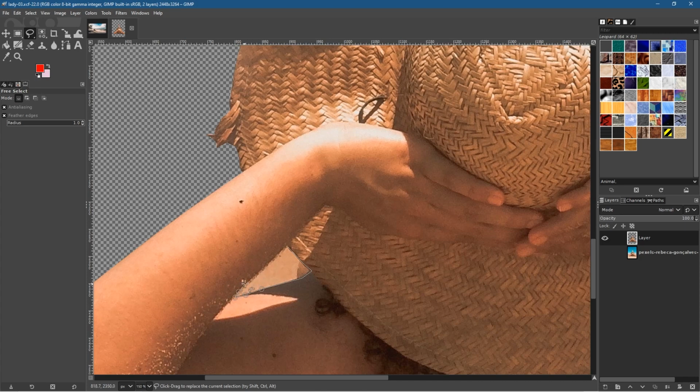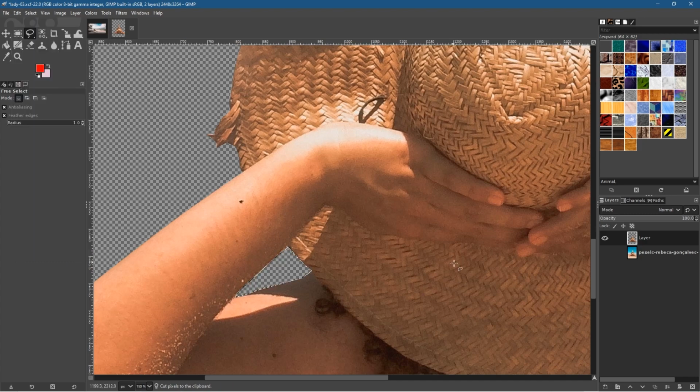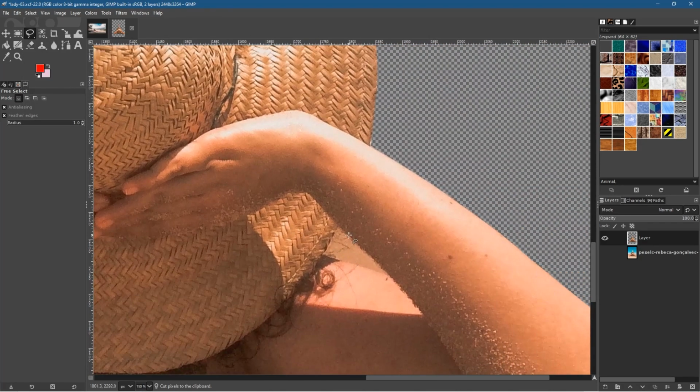Let's just click here, here, and join it at the end, and then press Control X, or edit cut here, Control X, that removes that. Go to select none, and then move to the other side, and then do the same on this side.